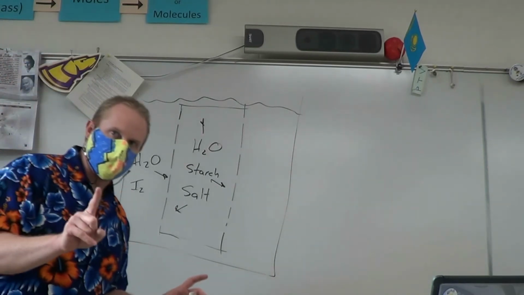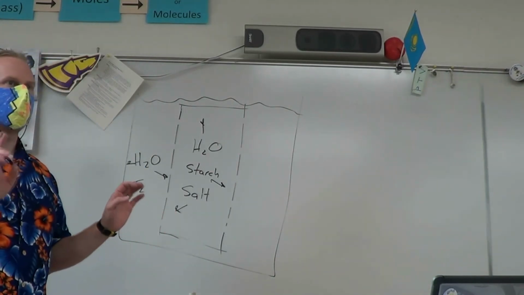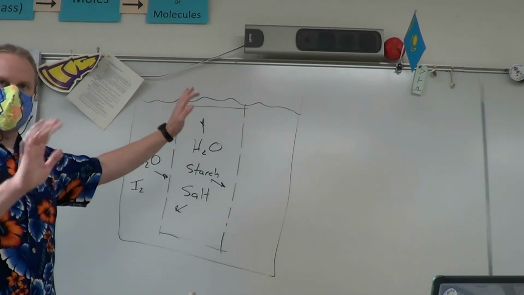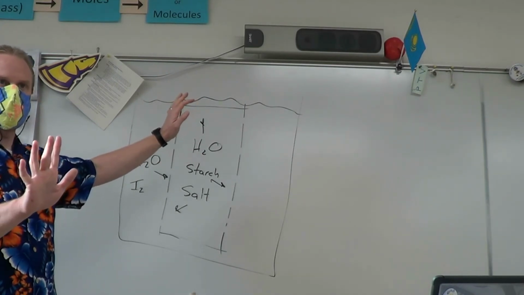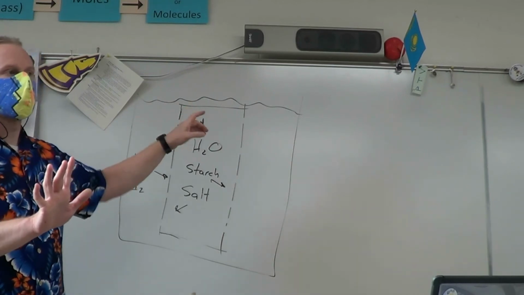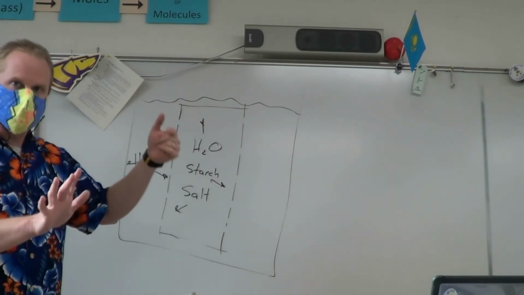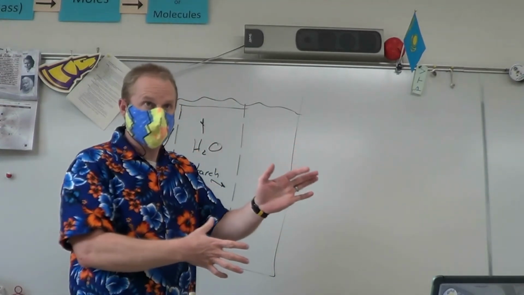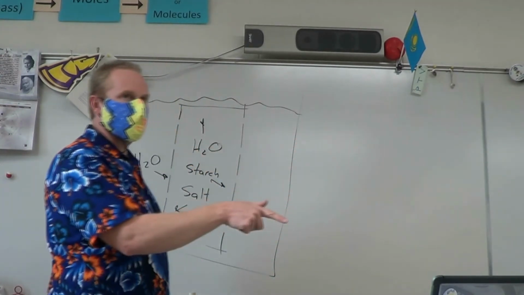On average, what's true about the amount of people coming in compared to going out? At 15 to 11, which direction were they still generally flowing? In. There were more people coming in, but were some going out? Yeah, some were still going out. On average, more were coming in. On average. It's kind of what's going on with that iodine.